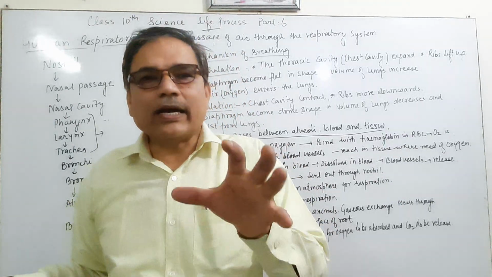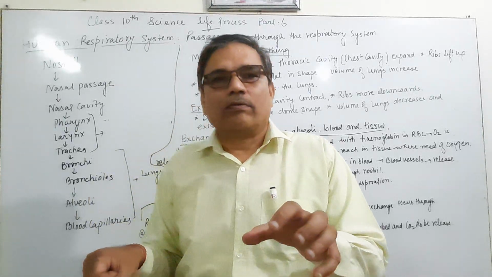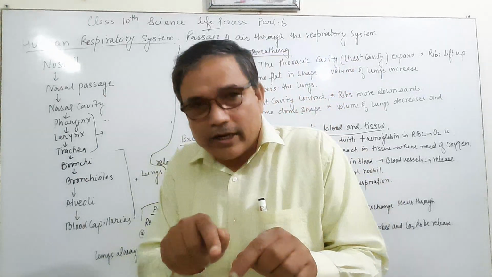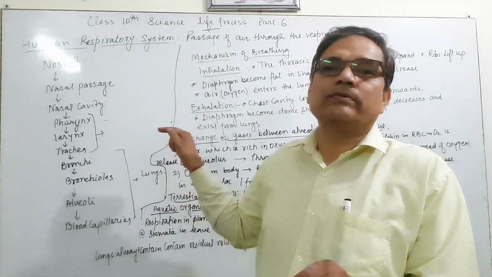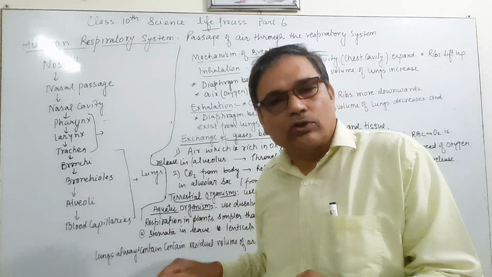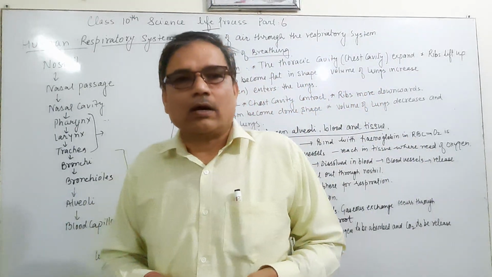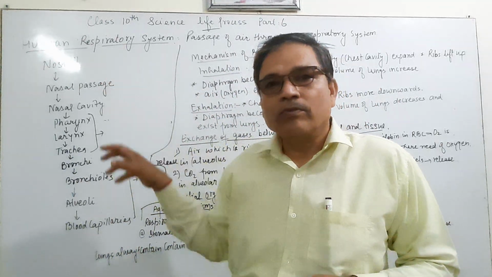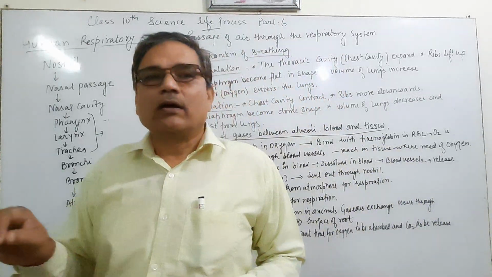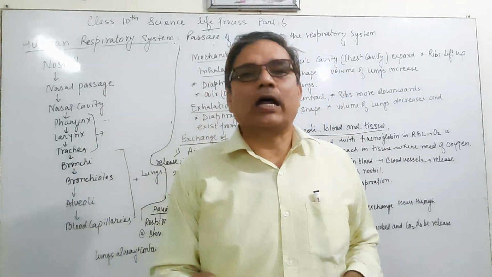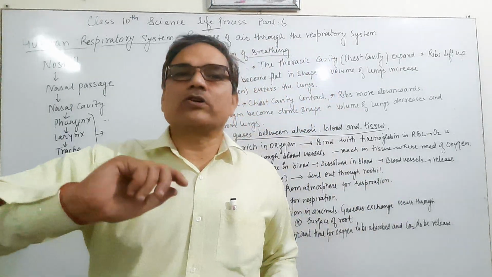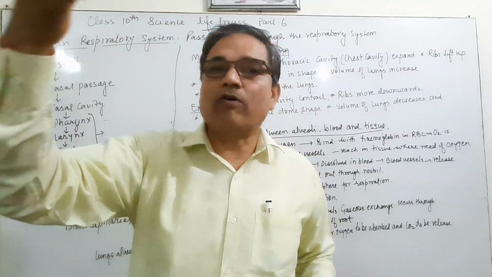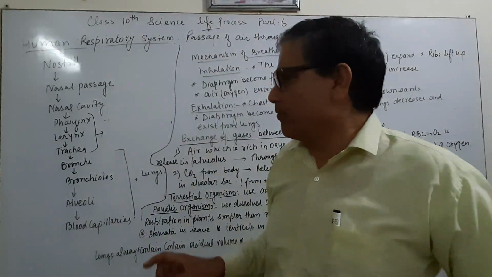It means alveoli carry the oxygenated blood and also absorb the carbon dioxide. Oxygenated blood is carried from the alveoli to all the cells and tissues through the blood capillaries, and impure blood, meaning carbon dioxide from all parts of the body in the blood, will reach the alveoli, and that will be removed out from our body during the process of exhalation.